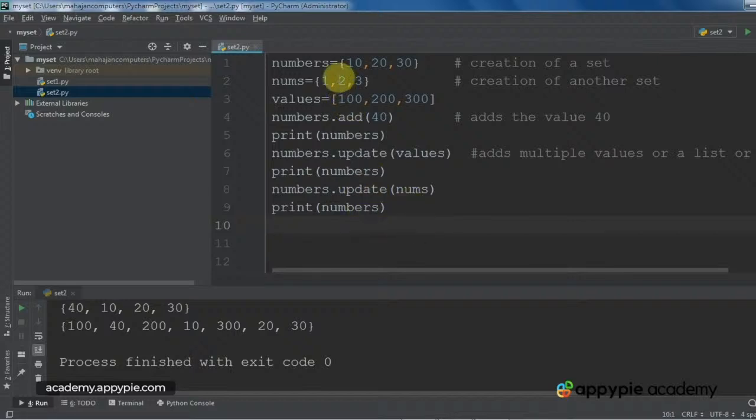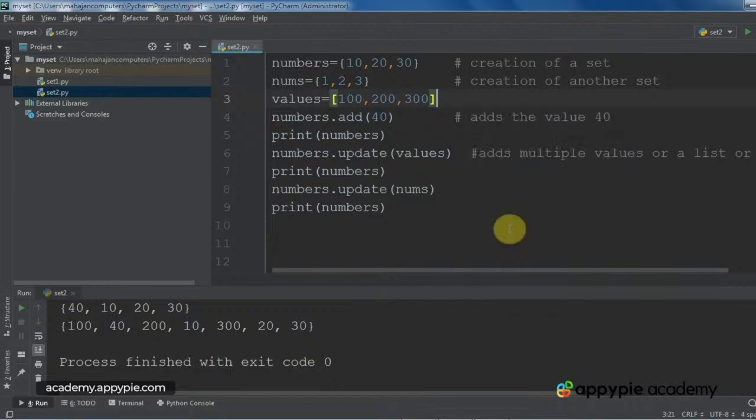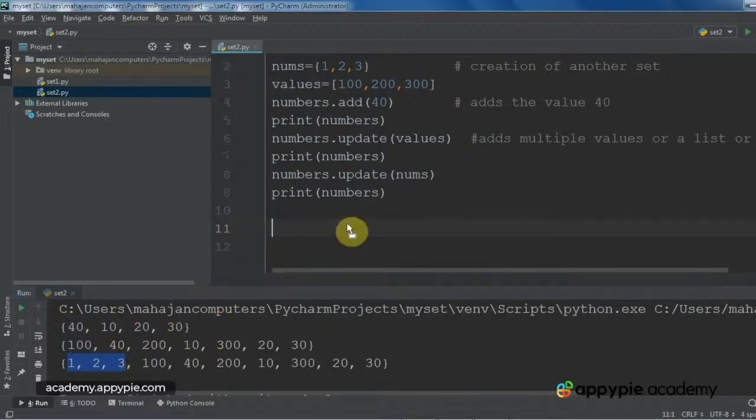The set numbers is ever increasing. First there were only 3 values, then we added the value 40, and now we are going to add another set called nums into it. Run the program. Yes, as you can see, now it contains a total of 10 values.